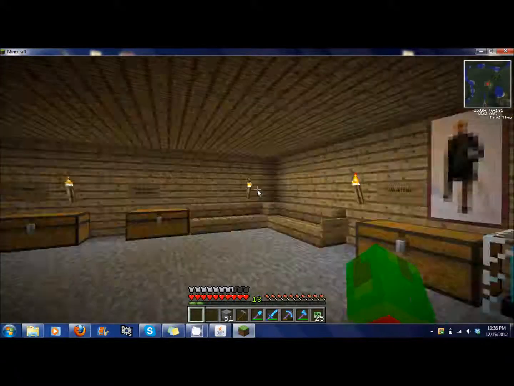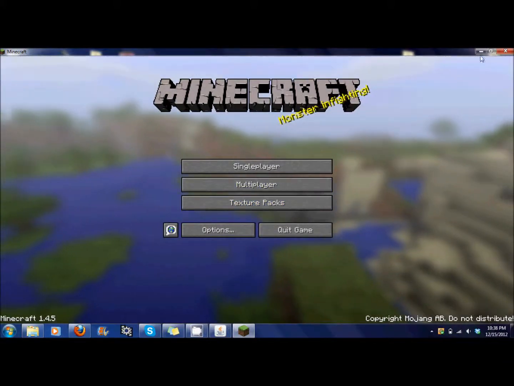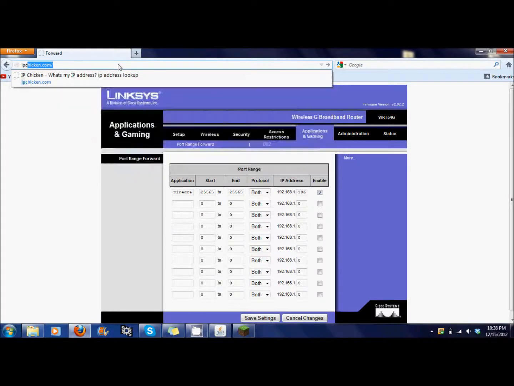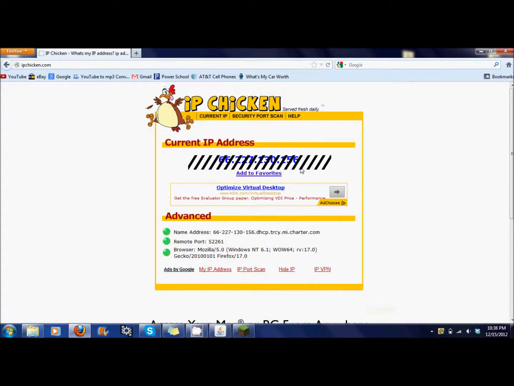So this is obviously my server. Yeah, so that's working properly. Disconnect from the server. The next part is how your friends know what IP to get to your server. So what IP to give them: you're going to want to go to ipchicken.com. I'll have that link in the description. This is blurred out, but what you're going to want to do is copy your IP address, so that this is how your friends connect to you.